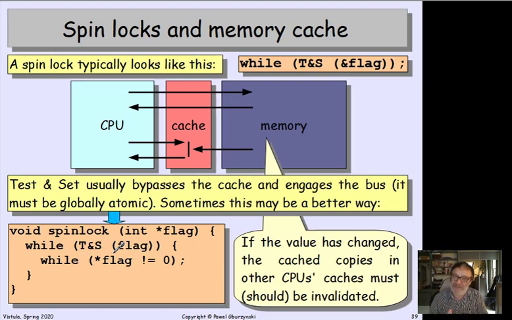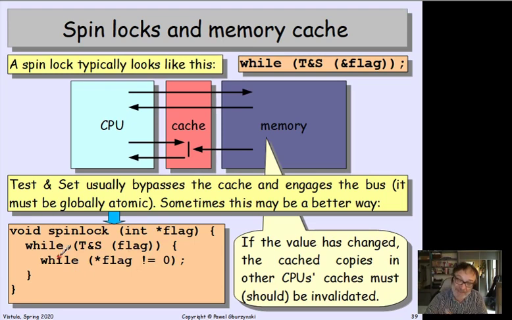For as long as the contents of the variable don't change, our cached copy will keep returning non-zero. When it becomes 0, there will be some cache coherence mechanism that will eventually bring our copy up to date. So we'll see, oh, now the flag has changed. But now in order to grab it properly, we have to re-execute test and set. Okay? So we are not guaranteed that we will succeed, but we stand a good chance.